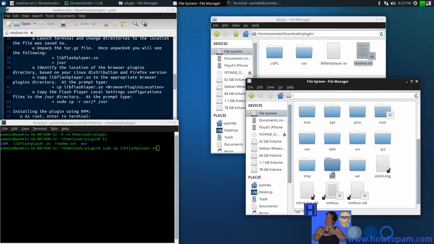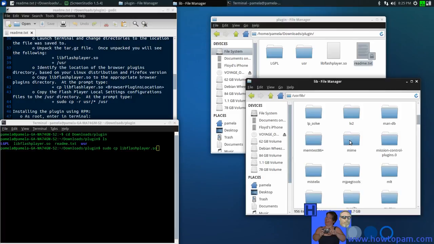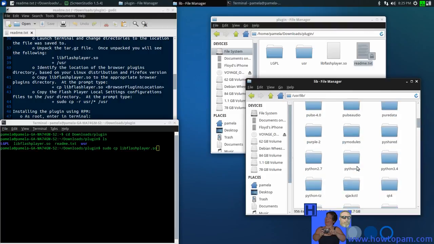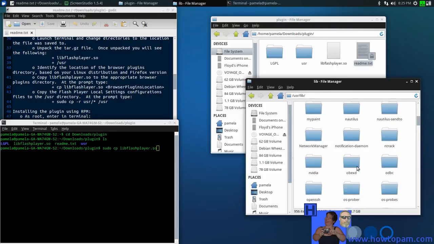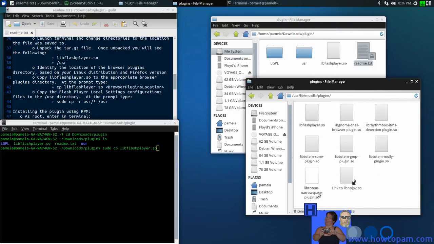So here's the Unix system resource folder. Here's the lib library folder. And now we need the Mozilla folder. Here's Mozilla, and there's plugins. Okay? So now we're going to copy this file into here.